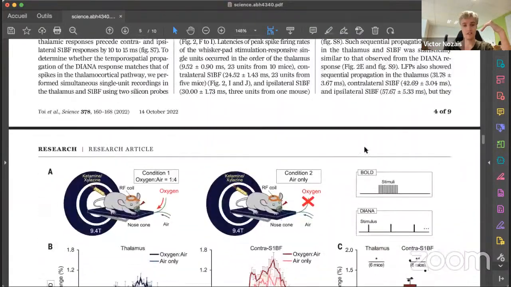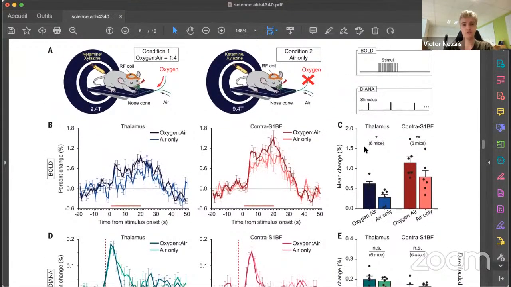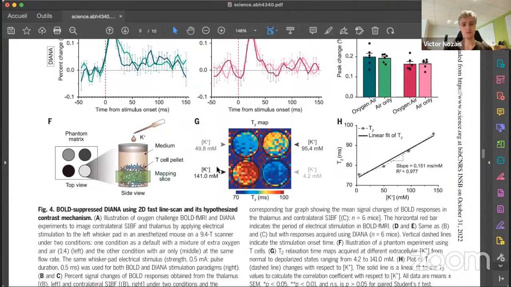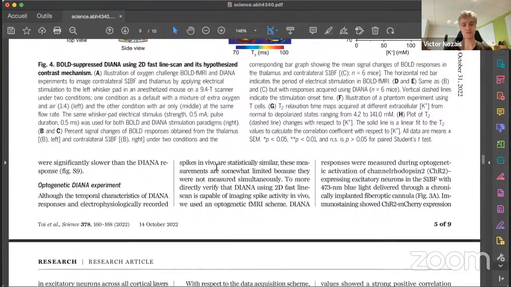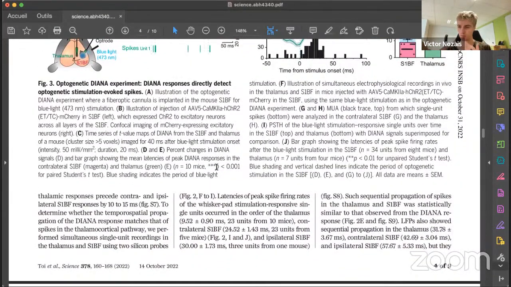So that's basically it. They did a few other things also to check if the thing that they were recording was related to the BOLD, which does not appear to be the case at all, because they did experiments with a mix of air and oxygen and just air to see if it would change things with the BOLD signal, which is the classical fMRI signal. And actually they don't really see much change in their signal. So it seems to show that the thing that they are recording works, it's super fast, it's not BOLD.